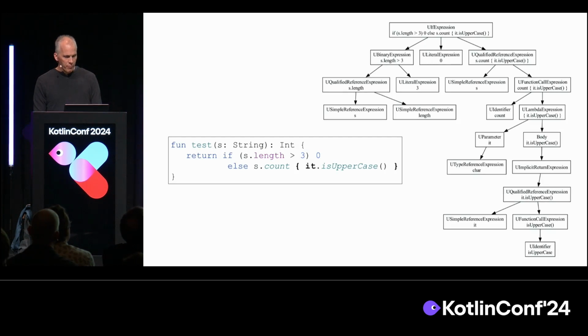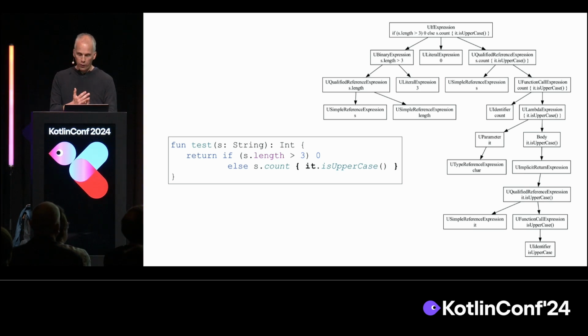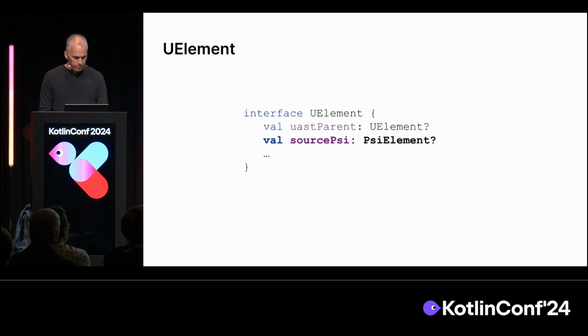So you may have gotten the impression that the UAST tree is very shallow and only represents high-level concepts. That is not the case. It does skip things like white space nodes and individual keyword nodes, but for something like the expression we see on the left, you can see that everything is modeled. And here I'm only showing the return value itself, if expression, binary expression for the comparison, and so on.